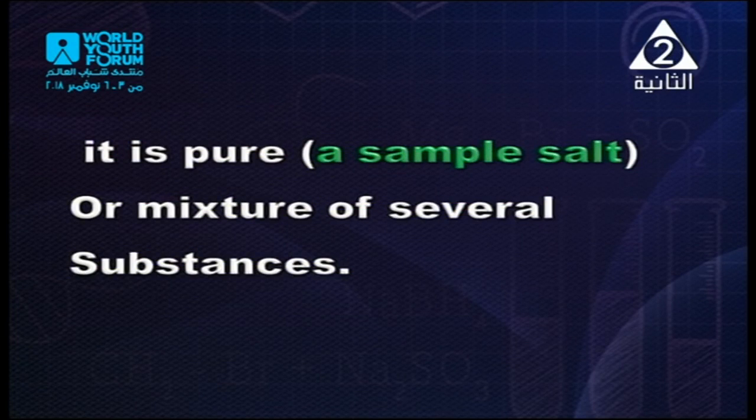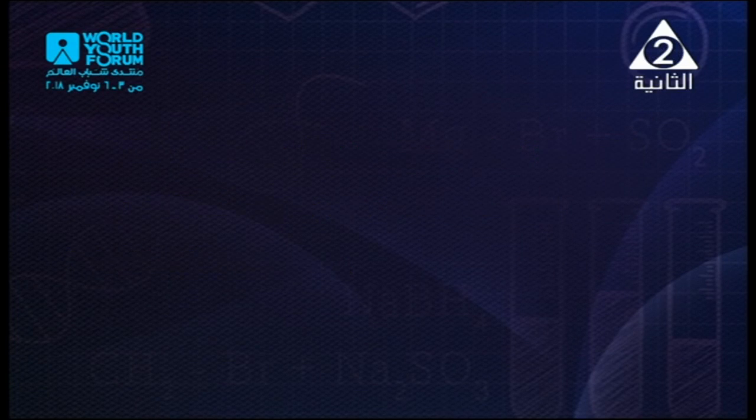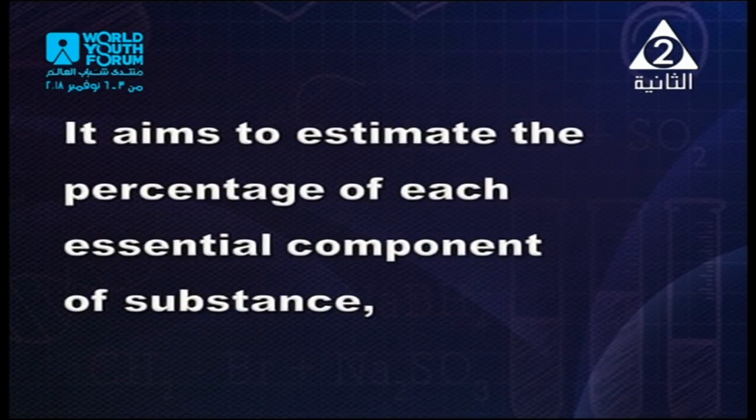Do you know what this means? It means qualitative. But the other one, quantitative, aims to estimate the percentage of each essential component of the substance. Estimating that? Yes. Percent? Yes. I want to know that. How can you know the percent? This percentage can be known after qualitative chemical analysis.